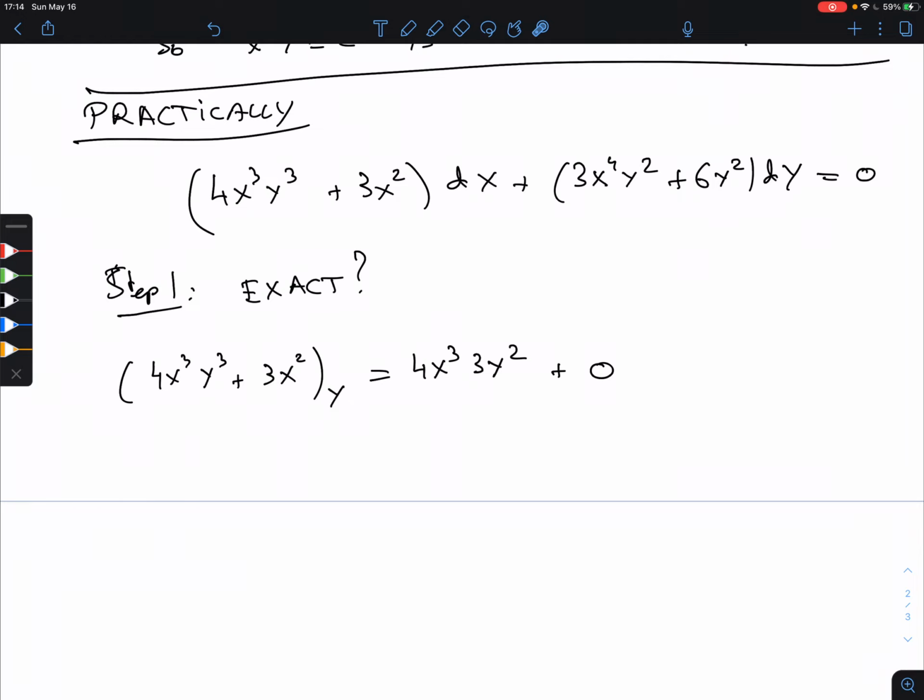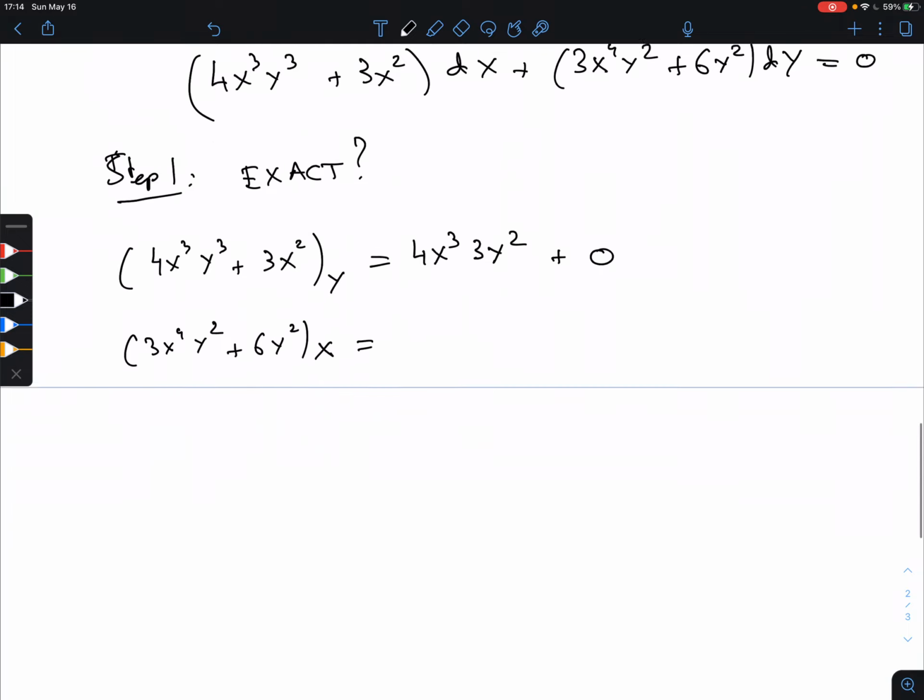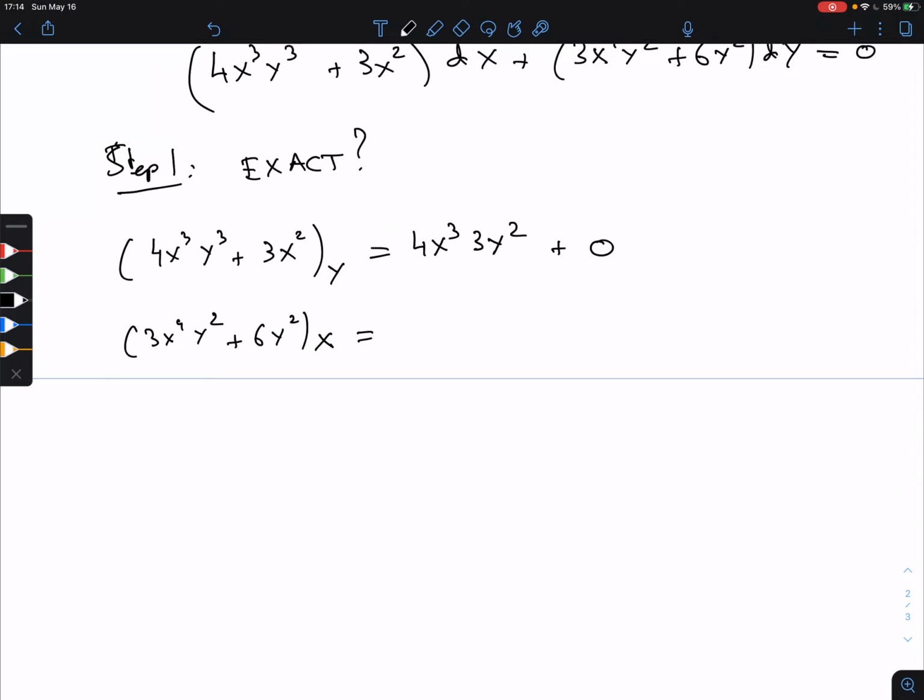Now we have to switch. So we take this one, 3x to the fourth y squared plus 6y squared, and I have to take the derivative now with respect to x, the partial with respect to x. So now we treat y squared as constant, and we only have to take the derivative of x to the fourth, which is 4x cubed. And what is the derivative of 6y squared then? I'll let you think about it. You might still be thinking of implicit differentiation, and say it is 12y times y prime. No, y is a constant as far as x is concerned in partial derivative, so it is 0.